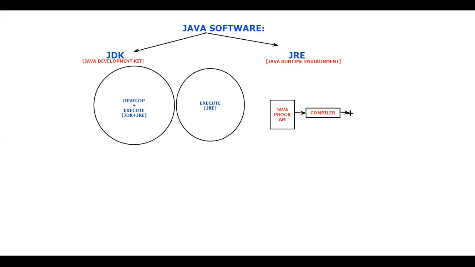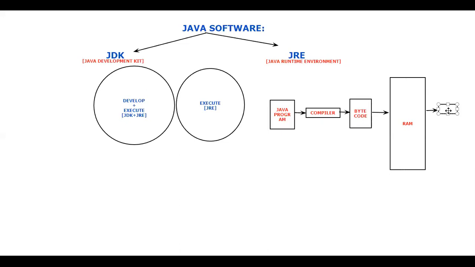I would like to demonstrate the same thing here. Let me consider this to be the byte code which I'm going to get. Once you have the byte code, which I can also call a class file, you load it finally to the RAM. Let me showcase the RAM now. To the RAM you are supposed to load it. Once it is loaded, you give it to the microprocessor, which I will always call the boss of the computer, and it provides the output. You already know the story, so I need not tell it again and again.